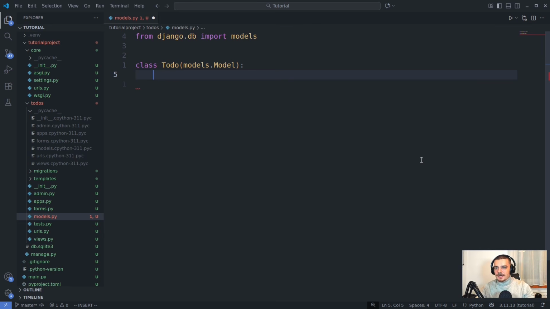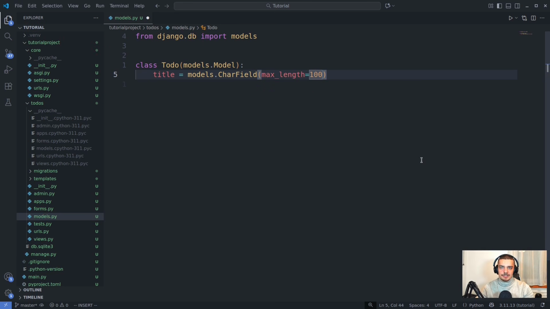And now I can define the fields of a to-do very similar to how we define the fields of a form. So I can say a to-do has a title, and a title is going to be a models.CharField. We know that already from the form. So now I'm saying there is a title. The title can have a maximum length of, let's say, 100 again.